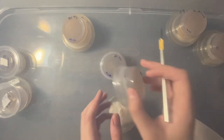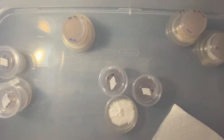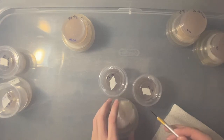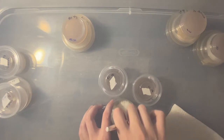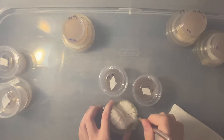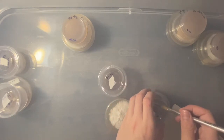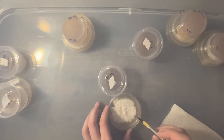But I have two plates ready for it, so I'm gonna crack the lids on those. And then I'm gonna flame sterilize my X-Acto knife. Alright, so I'm going to take this part first, right there. Okay, I'm going to put that one up there. I'm going to rotate this plate. I'm going to grab it from over here because that growth is really thick.